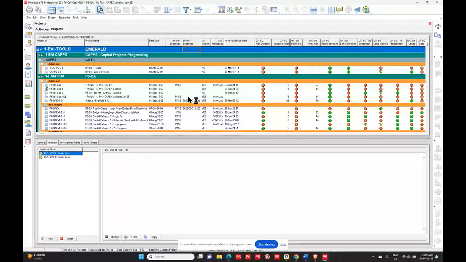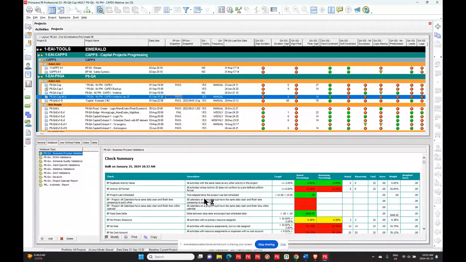But what this allows you to do, and like I said, I've been in the scheduling world for, let's just say, a long time. I find since the availability of this tool, it makes checking for what you need to go back and fix so much faster, so much easier. Now, like I said, you can get a lot of this information from creating layouts in P6. And I've done it that way many, many times when you don't have a tool like this, but you're going down the line checking, because you do end up with a fair number of layouts that you actually have to go and check.